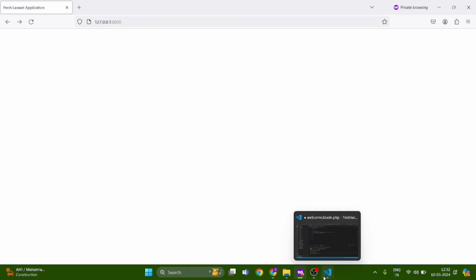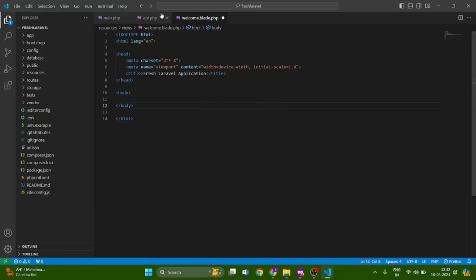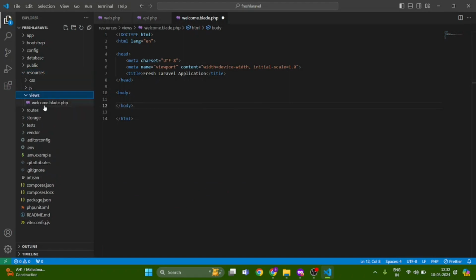As we can see, it is a blank page. To put some template in it, we go to resources, views, and welcome.blade.php; this is the fresh Laravel application which we will be able to see in our browser also. I will just copy some basic layout for this page so that we can jumpstart our work in Laravel.